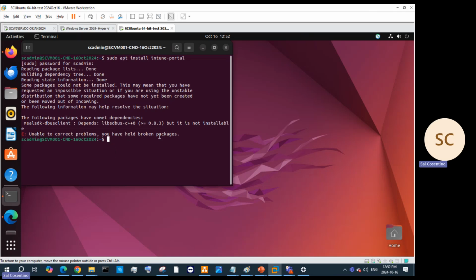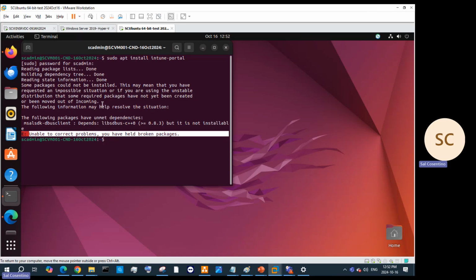Unable to correct, you have broken packages. So what's going on here? The following packages have unmet dependencies, unable, so you have broken packages. That means some packages cannot be installed, which means that you have requested an impossible situation.